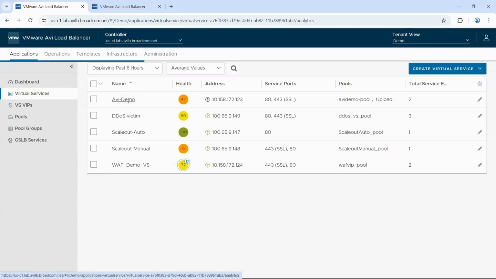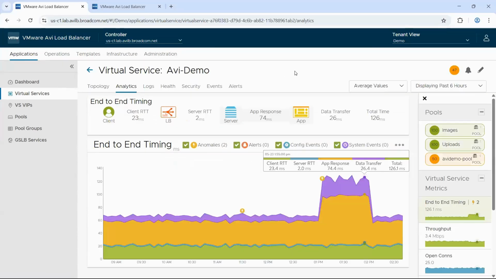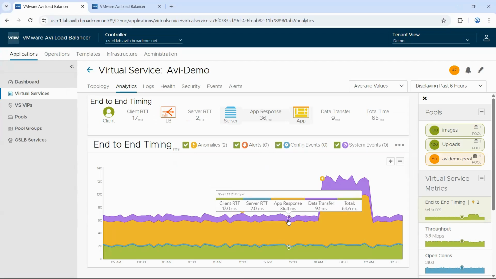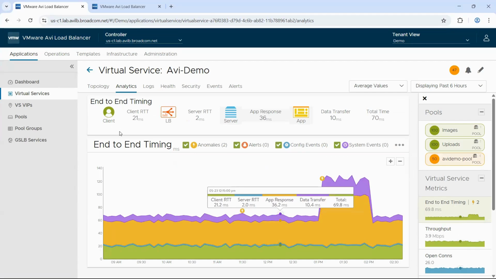We can delve into the application itself, and instead of this finger pointing, this long exercise of deciding what the problem is, we can see very quickly that the end user experience is the time it takes for the clients to interact with the application: the round trip time of TCP across the network, the amount of TCP time for the server to pick up a connection, the amount of time it takes the server to generate the content, and the amount of time it takes to transmit it back to the client. So an average round trip time from the client to get that object back is going to be 70 milliseconds.